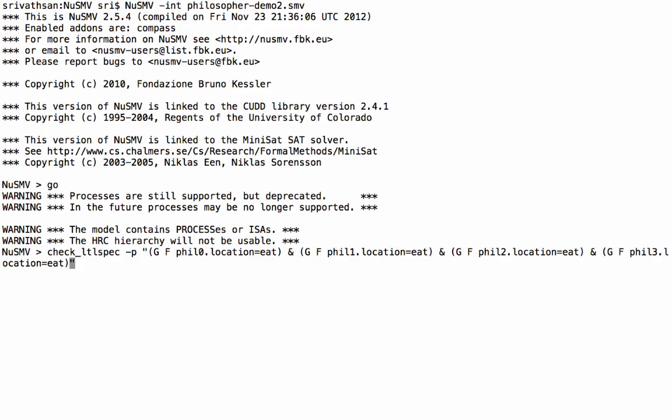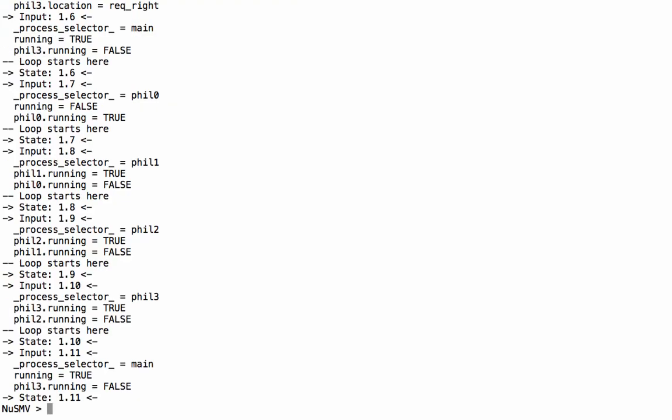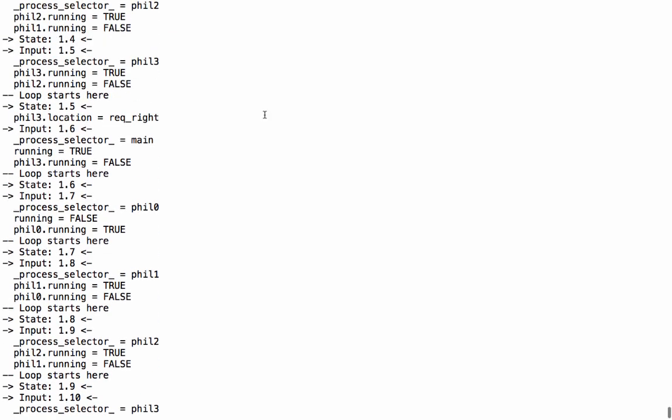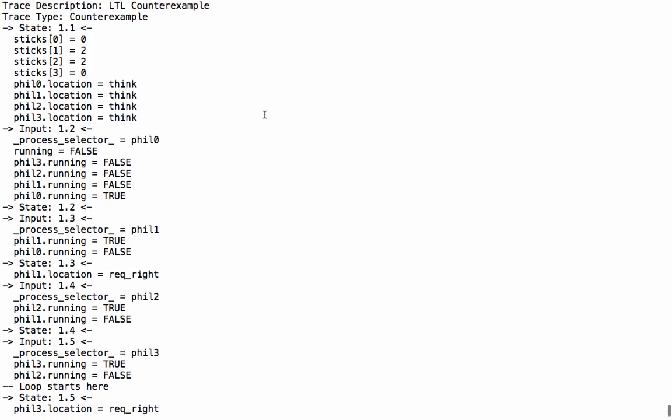From the slides, we would expect that the specification is true. Let us check this. However, it says that the specification is false. That means there is an execution where the philosophers do not get to eat infinitely often. Let us now check it and see what is going wrong.